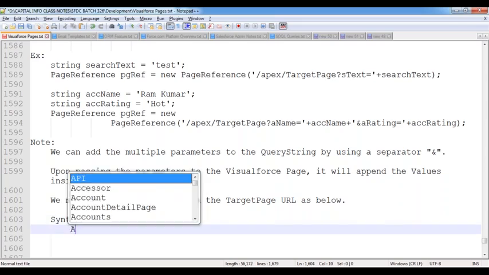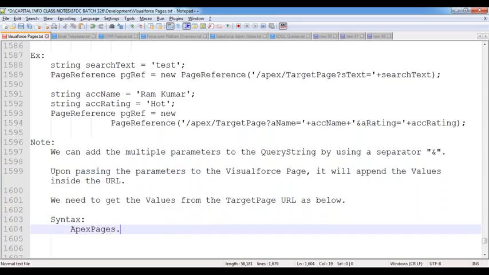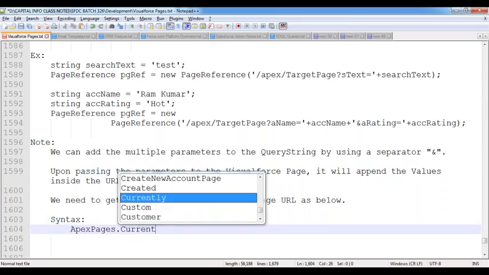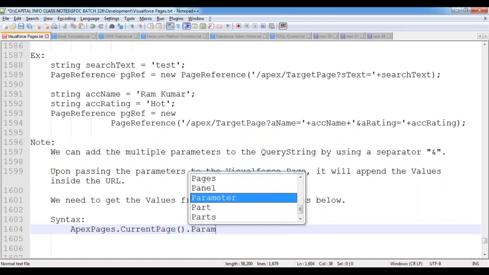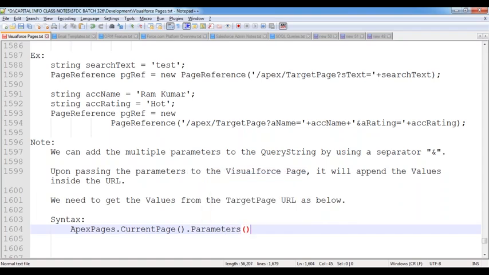Syntax. We need to specify Apex pages dot current page dot parameters dot get. We can pass that parameter name. Store the value: data type and the value.